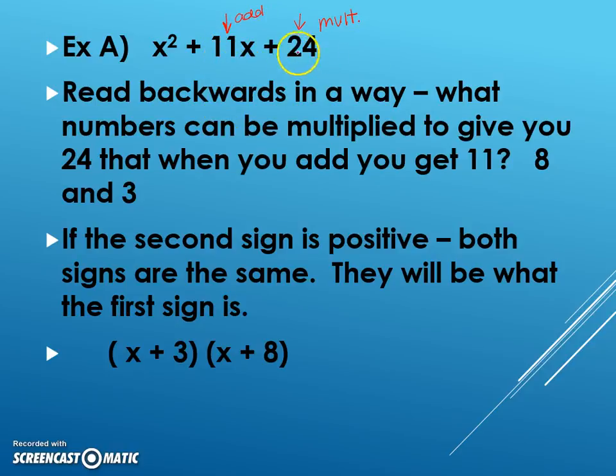Okay, so in this case you want to search for factors of 24. We can do 1 and 24, 2 and 12, 3 and 8, 4 and 6, or you can list them in any of the opposite orders as well. The only ones of these that are going to add to give you 11 are going to be 3 and 8. We want them both to be the same sign because this is positive. So they either both have to be positive or they both have to be negative. Then we look at this first sign, and since it's positive, both signs are going to be positive. So we have factors of x plus 3 and x plus 8.